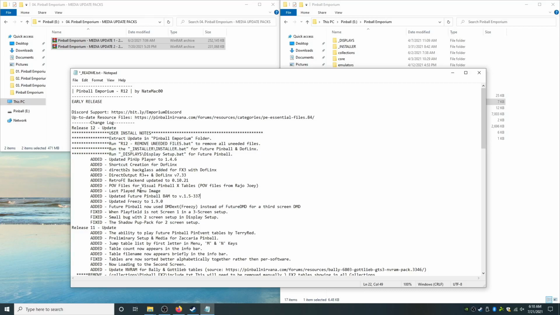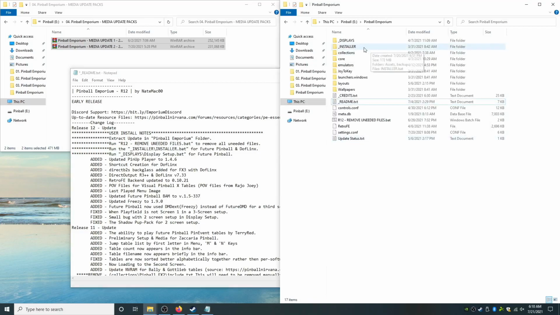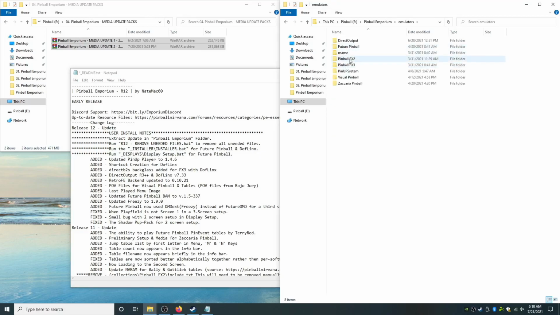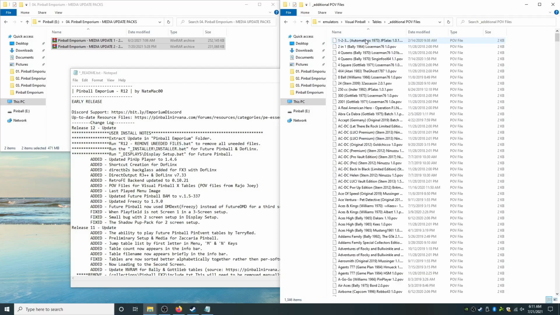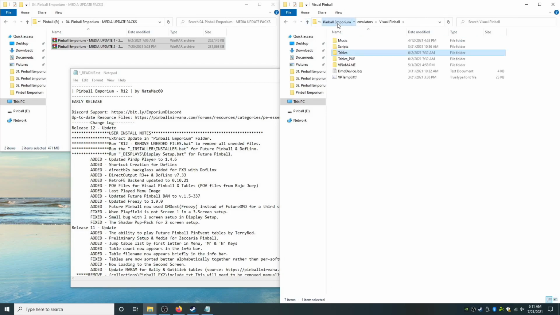We've also added, from Rajo Joey, POV files. So we've introduced POV files inside of Visual Pinball X, and you'll be able to see them. They're now a third file in here. So you'll now have a POV file, a VPX file, and a direct B2S file. If you decide to add additional tables, you can add additional POV files. Just find them in here, check them. Not all of them work all the time, but most of them do. Okay, so head on back out.